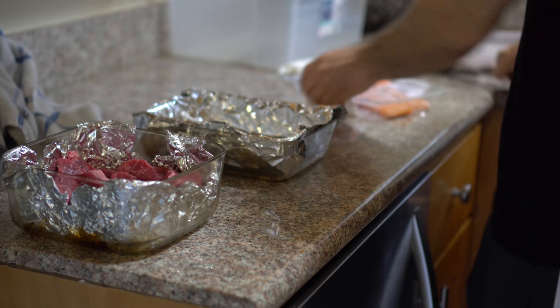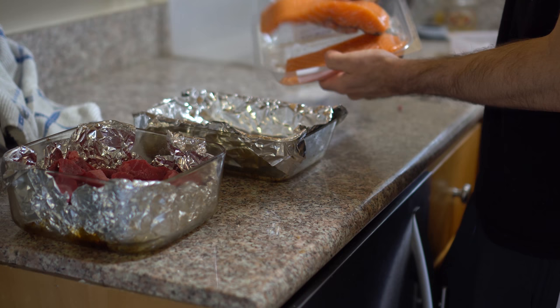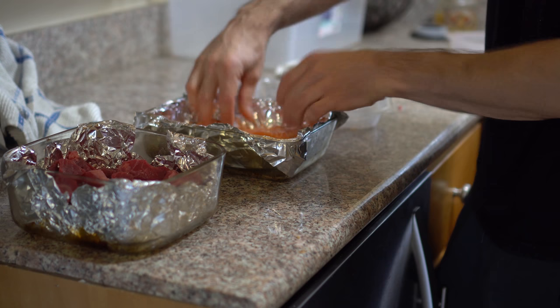So a pound of this and about a pound of the steak. We take one fillet, and we lay it in there. Take the other fillet, beautiful fillets, and lay it in there. I love salmon fillets. Get them in there like that, and they're gonna cook totally fine.